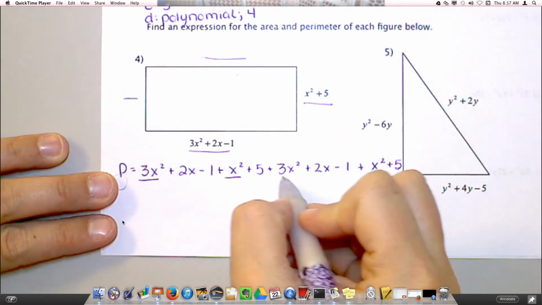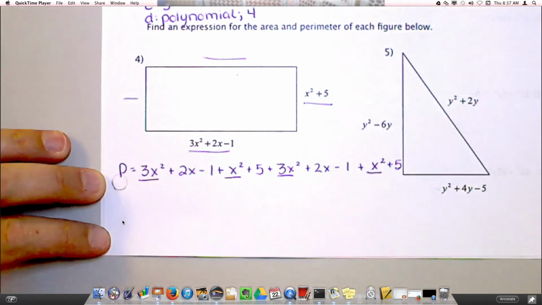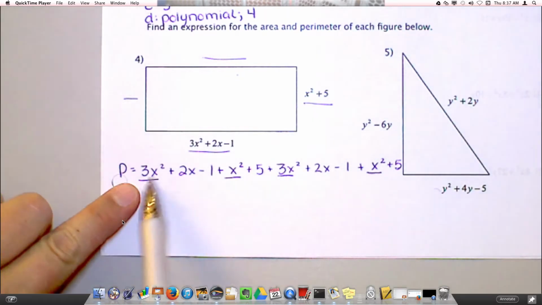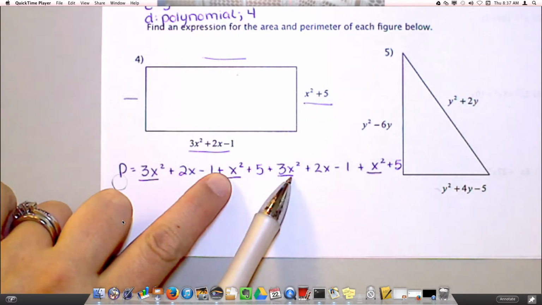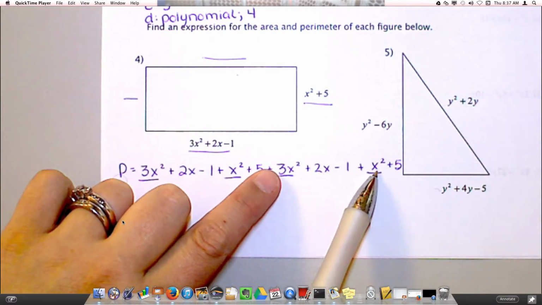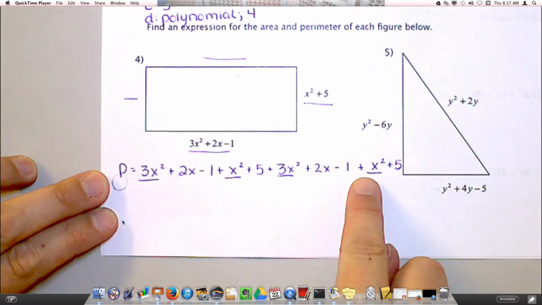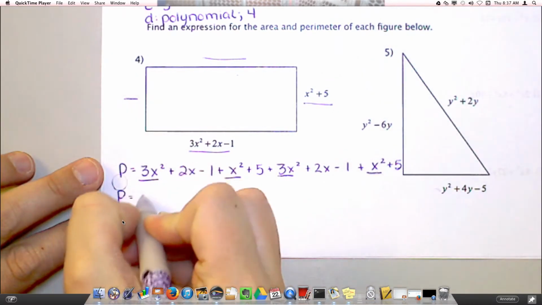Like you have a 3x squared, an x squared, a 3x squared, and an x squared. Would that become like x to the 8th when I add together? No, when you're adding like terms, you are just saying how many of those things do you have. So I have 3x squareds and then 1x squared, so that's 4x squared, with 3 more x squared, so that's 7x squareds, and then 1 more makes 8x squareds. So you're adding together the coefficients, 3 and 1 and 3 and 1, but you are not doing anything with the exponents when you're adding. So that would be 8x squared.